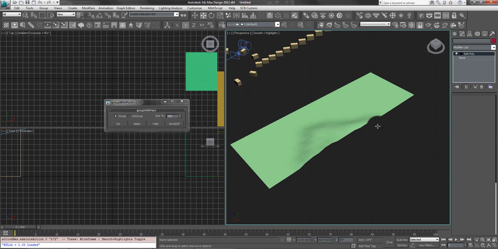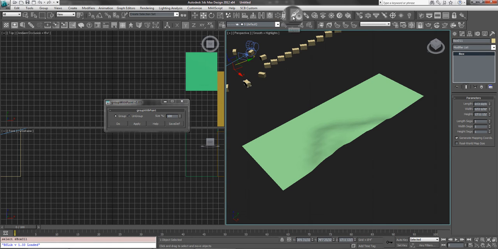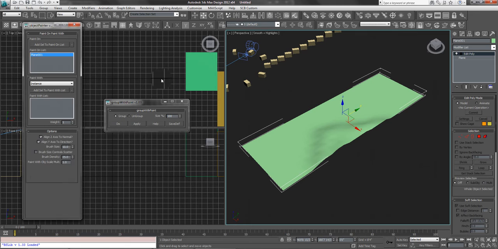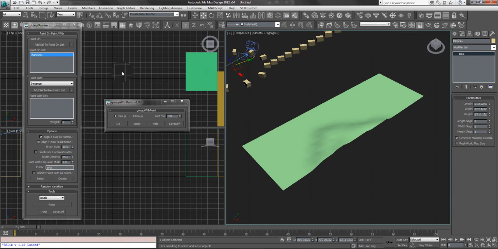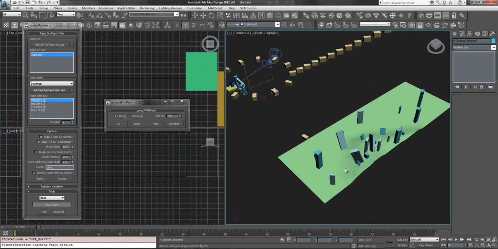It's a lot nicer. When I want to paint objects, so I have this hilly surface, right? So imagine this is my tree object. I want to paint that object onto this surface. I open up the object painter and I add my surface to the paint on selection, and I select my box or my car, or for this matter, maybe I want all these objects on, and I add those to my list, and it'll randomly pick objects to place on my surface, right? And I can tell it to orient the piece which way it wants. So it's a quick way to lay out trees, cars, and people randomly on objects.